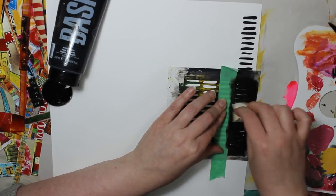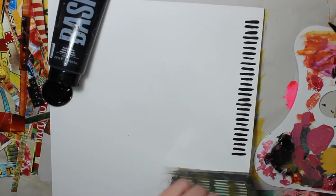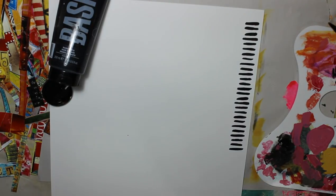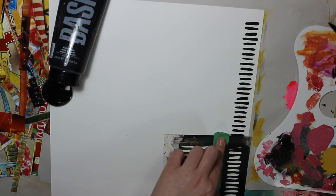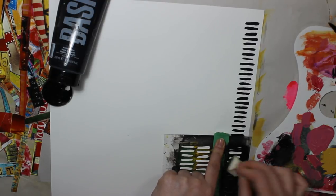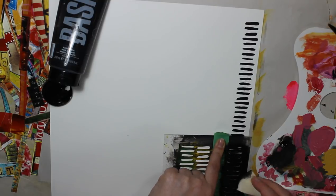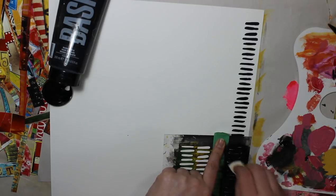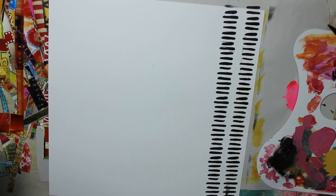I took a 12 by 12 piece of cardstock, and I'm just stenciling on this pattern. And I just repeat it in stripes. And now that I'm talking about this, I can remember saying in my last video that if I had to do it over again, I would just take a paintbrush with black paint on it or a black marker and simply do stripes all the way across the piece of paper instead of going through all this stenciling.